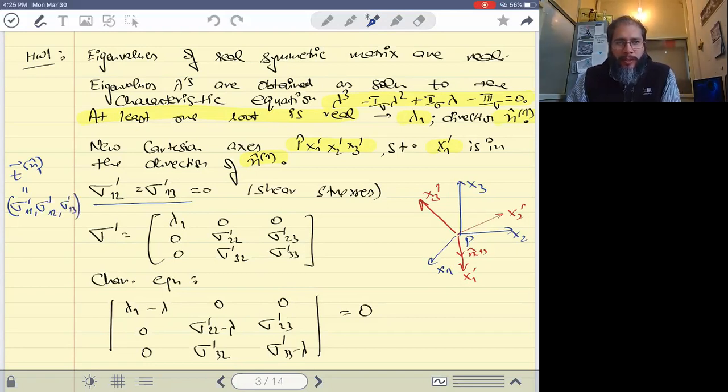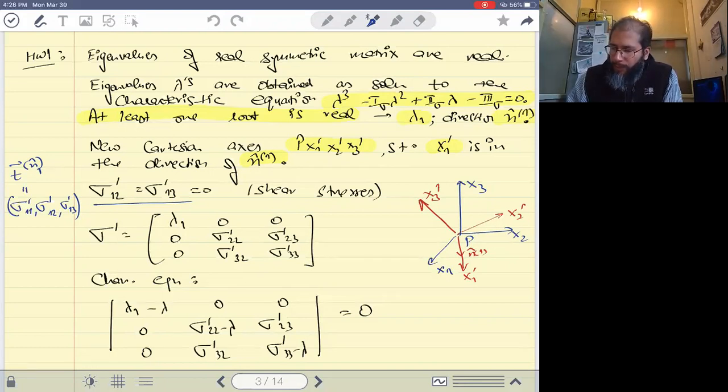Okay, that's how we define the stress tensor, the Cauchy stress principle, the Cauchy stress formula. So we define the stress tensor in such a way that the three rows are nothing but the three stress vectors in three mutually perpendicular Cartesian directions. So x1 prime is a new Cartesian direction that we have here. So sigma prime 1 2 and sigma prime 1 3 are both zeros, because they are shear stresses which are zero in principal plane.